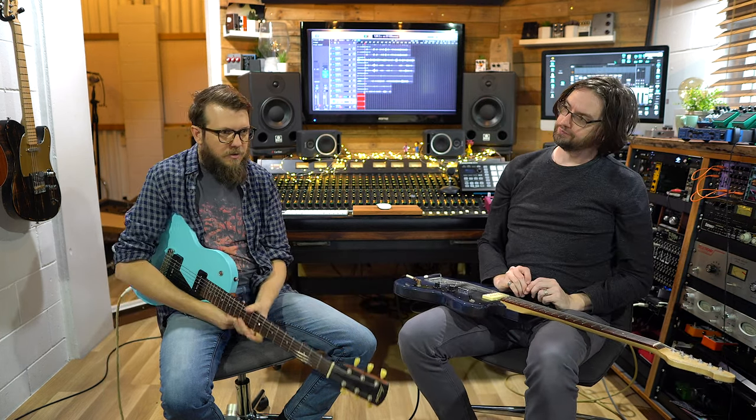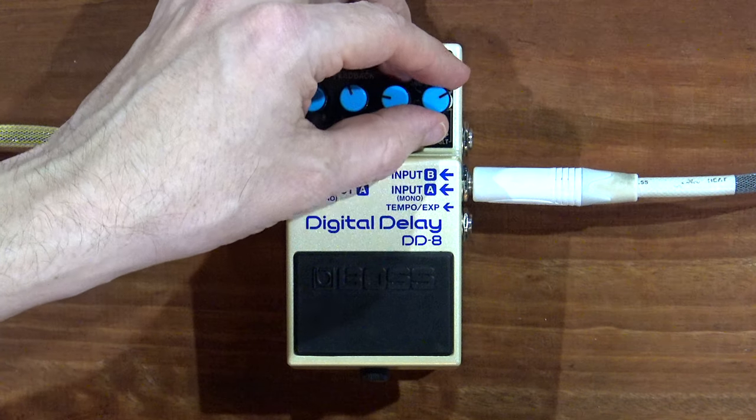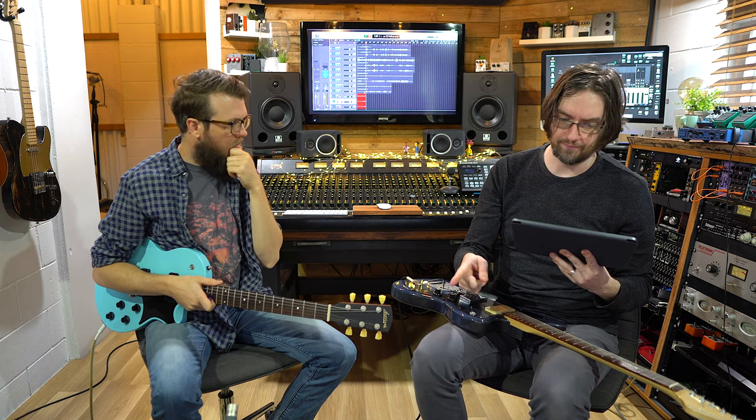Now, we're going to go through the algorithms and see the different tones, just a quick run through. There's a looper there as well, and I think you've got up to 40 seconds of loop time, but we're not going to go through that. Let's start with the first setting, which is analog. Analog is a mild analog delay with 20 to 800 milliseconds of delay time. Most of them go to 800, except the glitch one, which is 400, and the reverse goes up to 5 seconds.